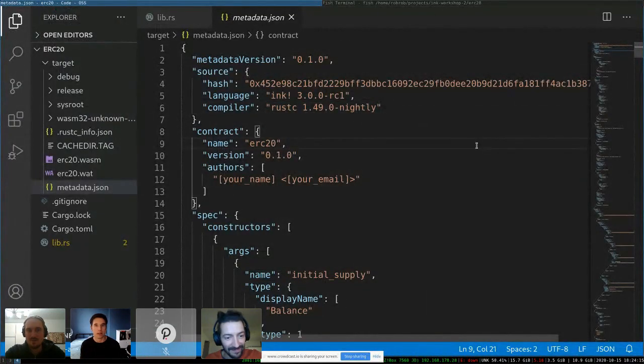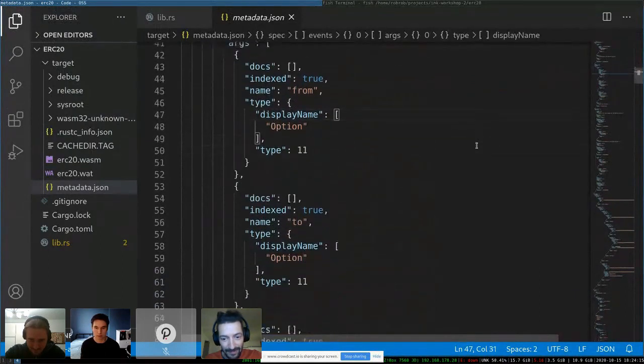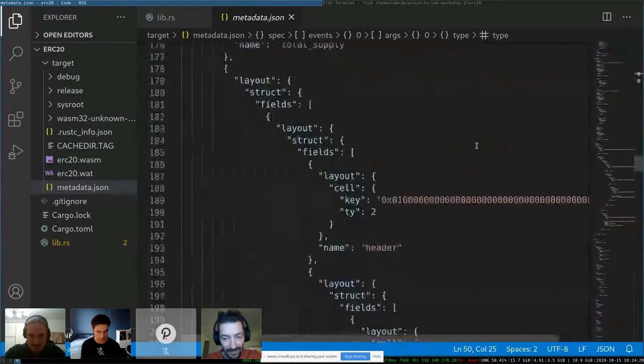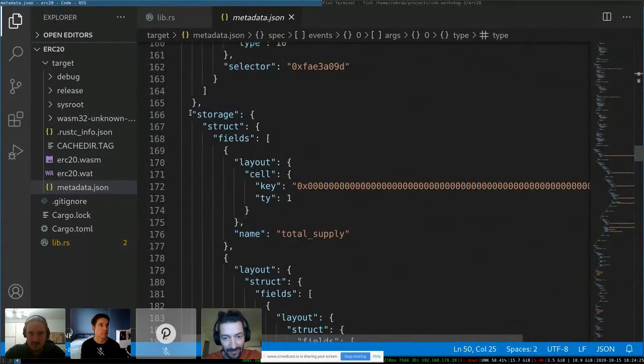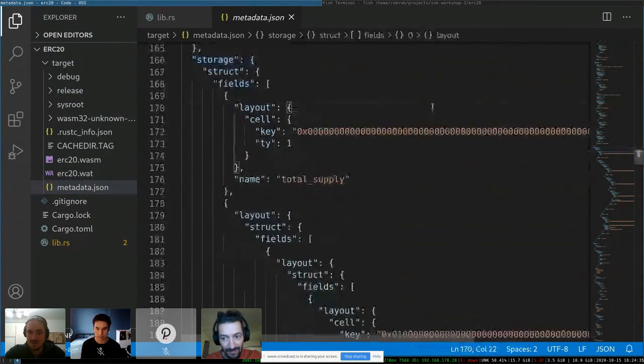Nice. So I think we are done. The only other more or less important section is in the metadata. We scrolled through the constructors and the messages, and now is the storage section. We currently do not really make use of this, but we are willing to do so in the future.